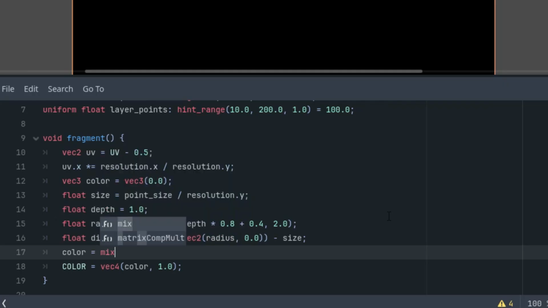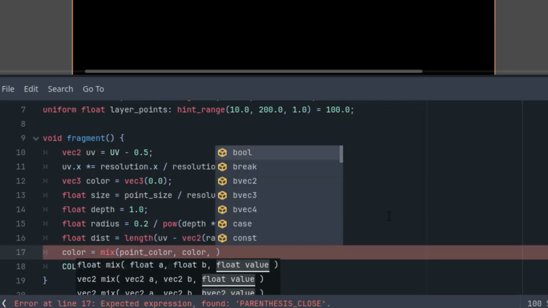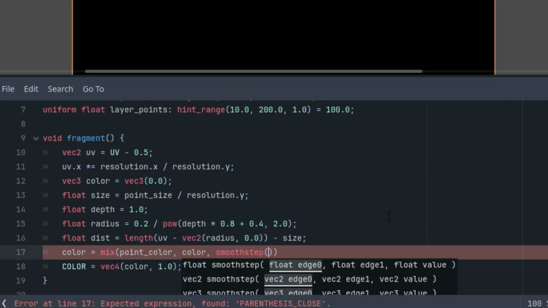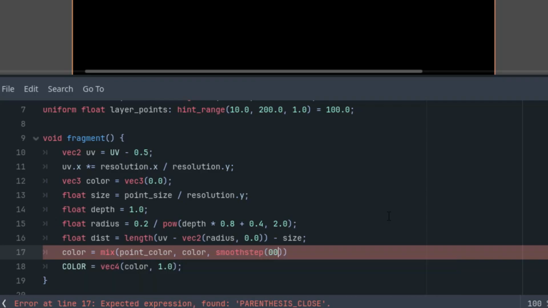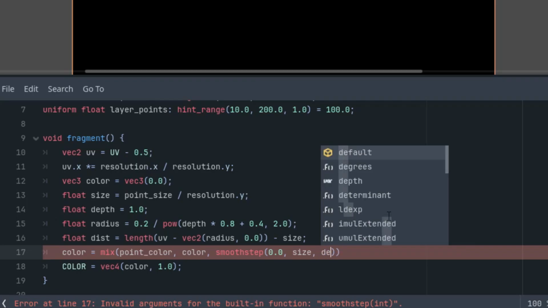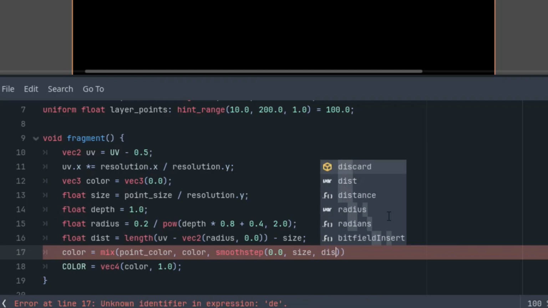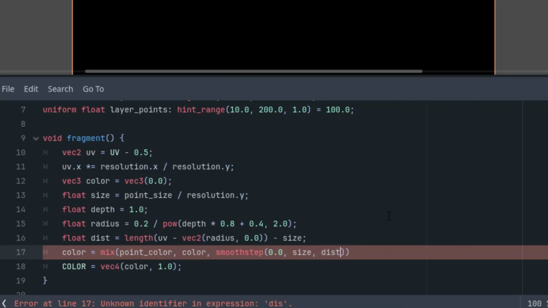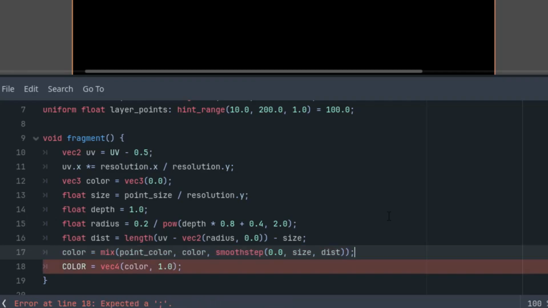Color is mix of our point color and the color accumulator. And as I said, the weight should be smoothstep from 0 to our size and the dist, of course, as the weight factor.